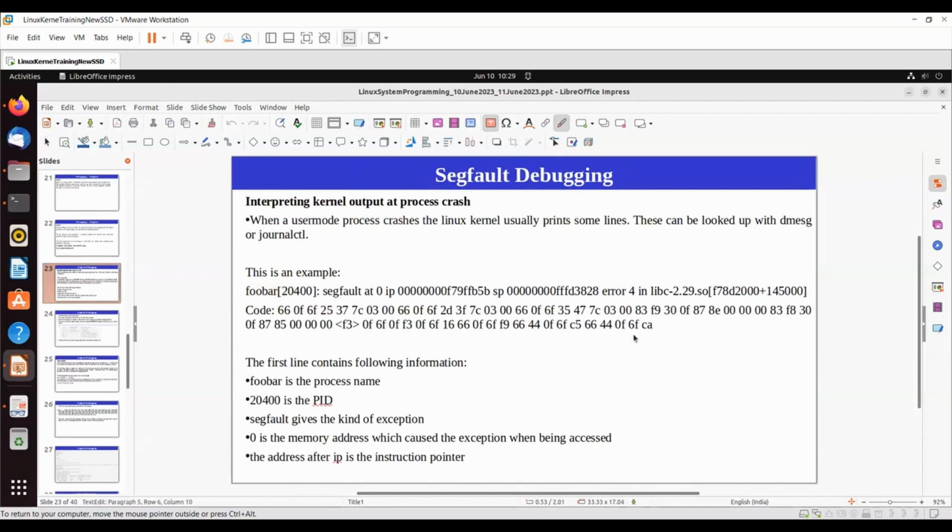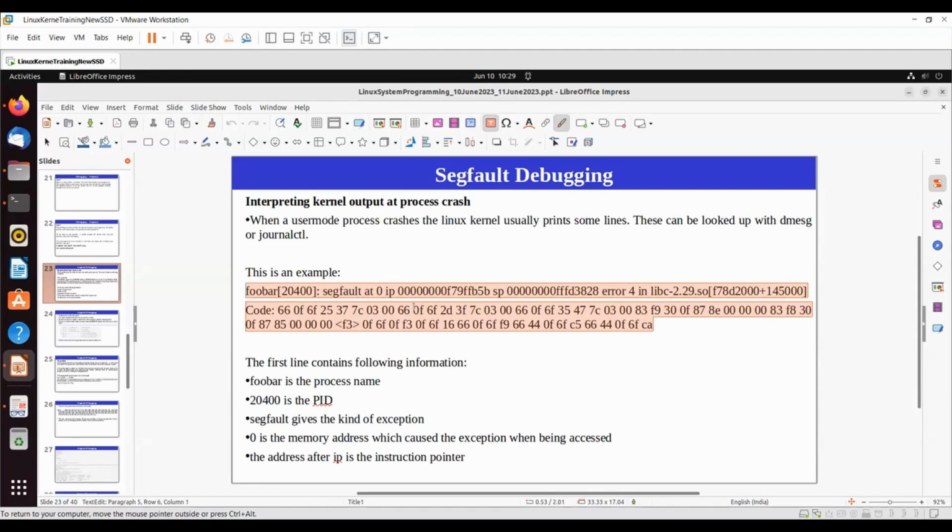These 2 lines are sufficient for debugging. These 2 lines give me the complete picture.